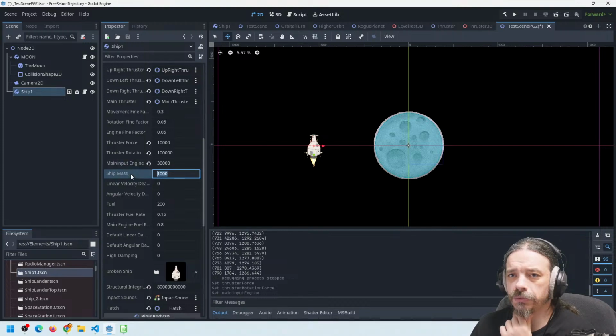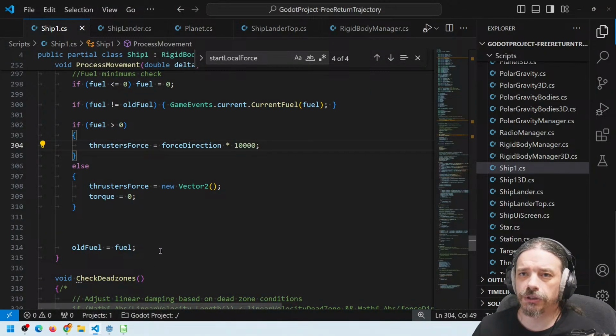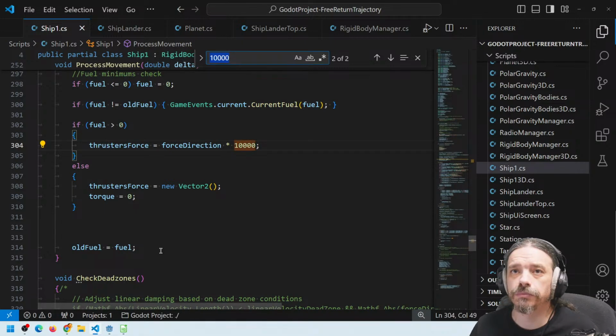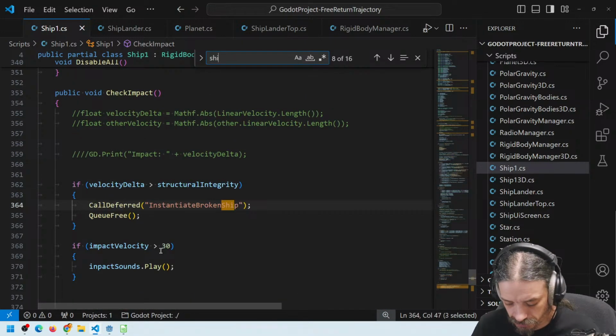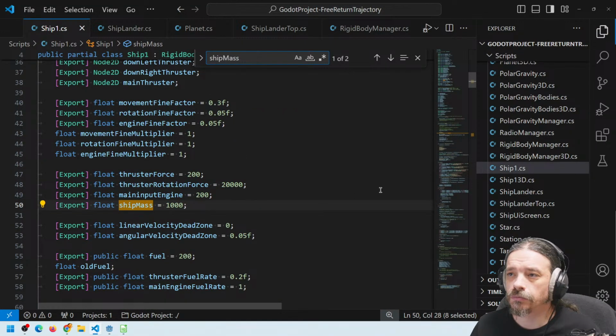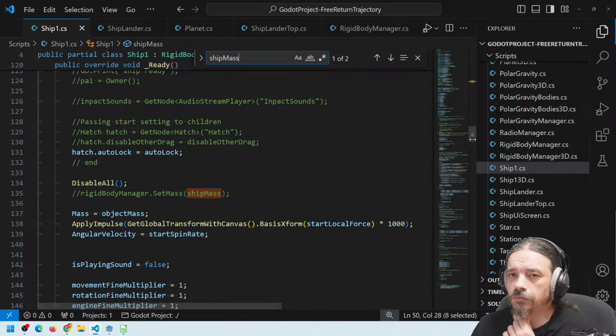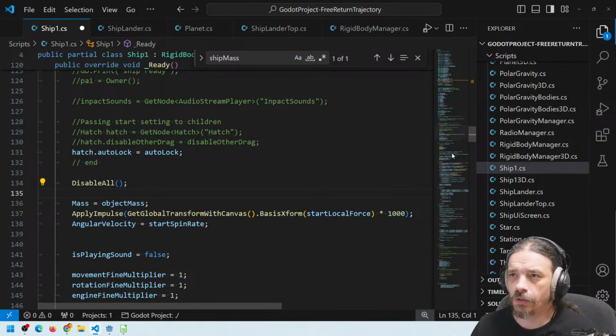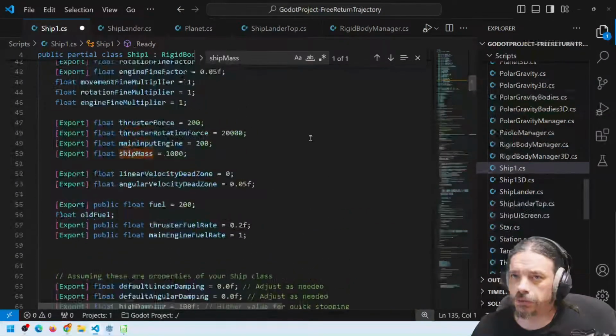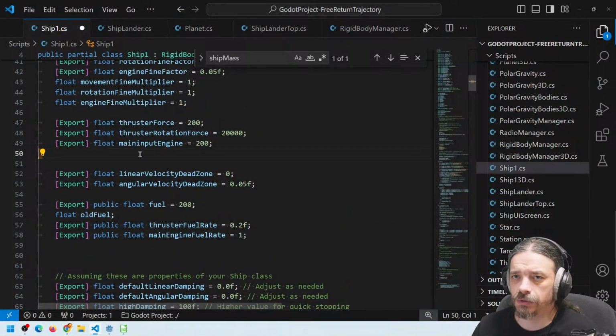Ship mass. I'm not using this ship mass, I believe. If I'm not using this ship mass, I will delete it because I already have this.